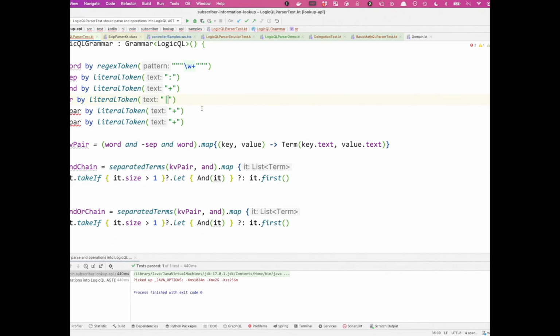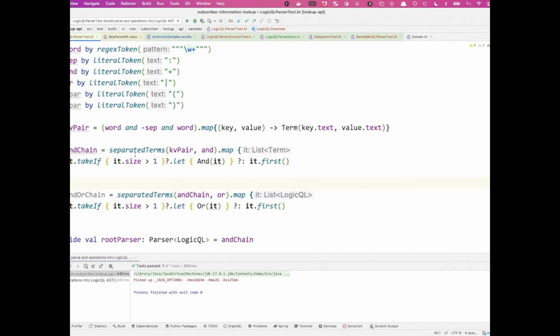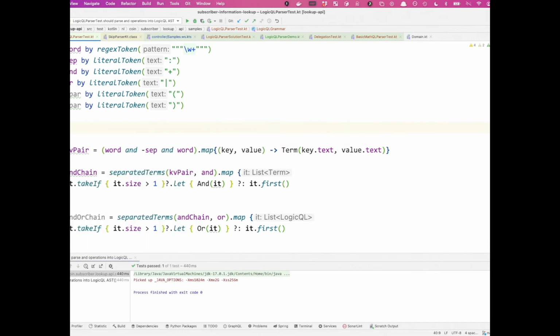So this is OR. This is left. This is right. So if we have an OR, then we would take an AND chain as input, or the rest. Instead of an AND, we create an OR. Right. That's it. And now we also need something like a braced expression.